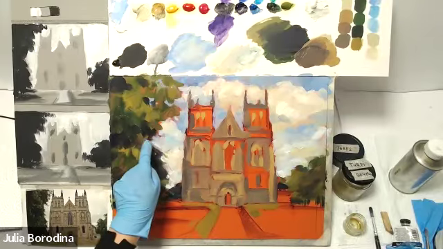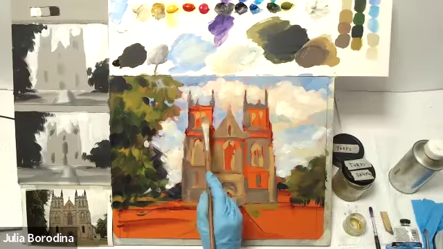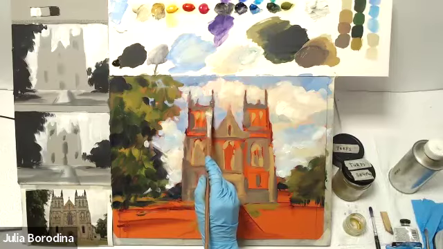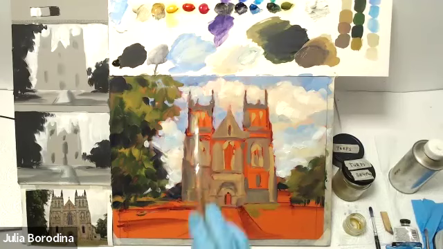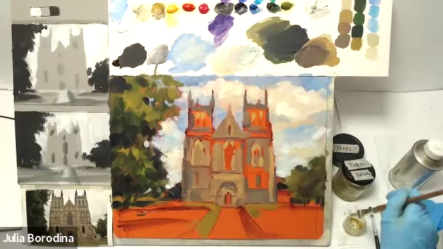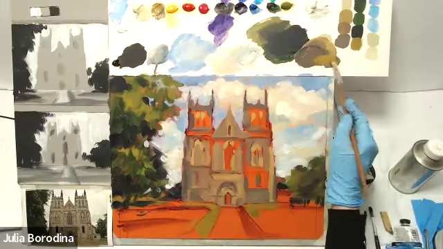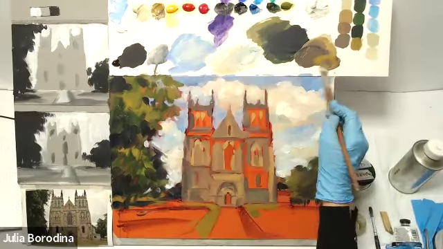Remember how I was touching up the border of the tree here? Something similar might be easier to do than trying to paint the corners too precisely. Okay, now I'm gonna go slightly paler on my colors, but I'm gonna stay with cool color.